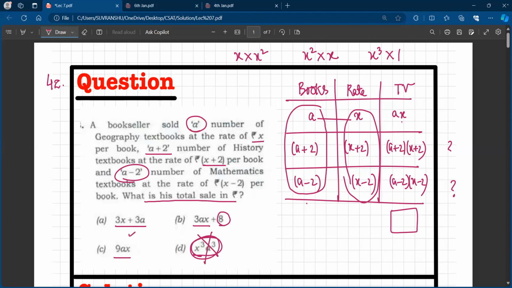Now if you see these 3 terms, here you have a constant. Can you see a constant here? When 2 gets multiplied with 2, you will get a 4 as a term. Because we know this thing right from our school days. When a plus b is multiplied with c plus d, these are the basic things that you should know: AC plus AD plus BC plus BD, right? So if this term is a constant and this is also a constant, then this 2 and this 2 get multiplied to give you a 4 at the end, which has a positive sign because this is positive and this is positive, right?